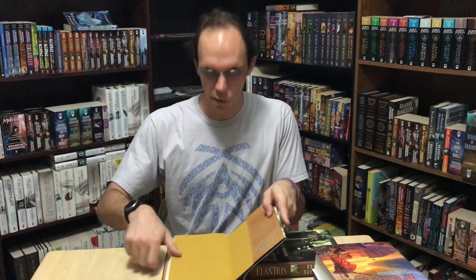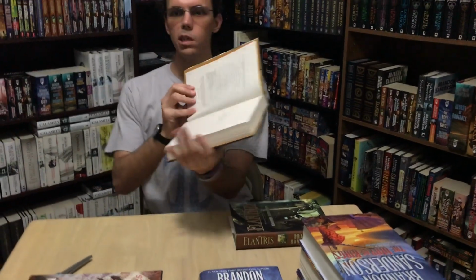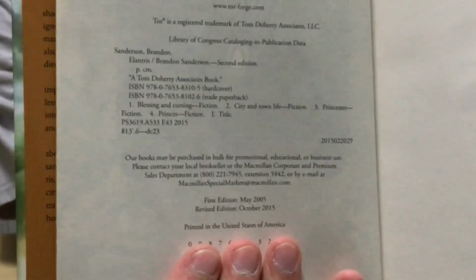Now, the last thing I want to talk about is the difference between the edition and the printing. On the 10th anniversary of the release of Elantris, they came out with this really spiffy 10th anniversary edition. And whenever they have a new edition of a book, there is a new printing series. Basically, they start the number line over. So if you look at the title page of this edition, it says First Edition 2005, Revised Edition 2015.